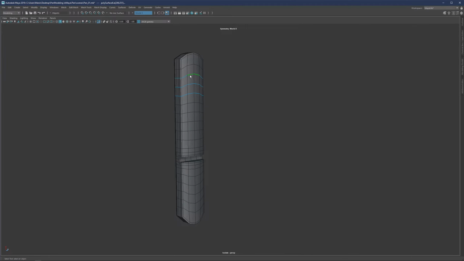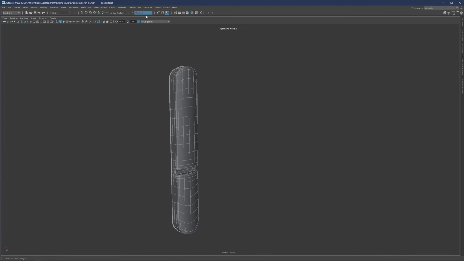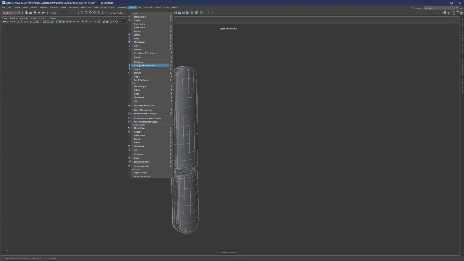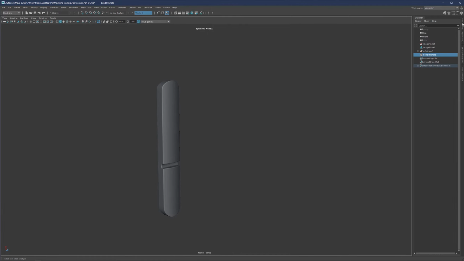Let's say I wanted to show this. When there are no empty spaces like this unbending, then there won't be enough geometry to bend that object. So let's now go here to Deform and Nonlinear, Bend. You will not notice it here, but if we go to the Outliner, you will see that now we have a bend one handle.